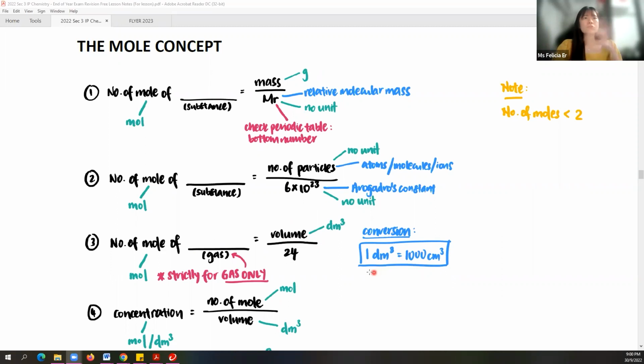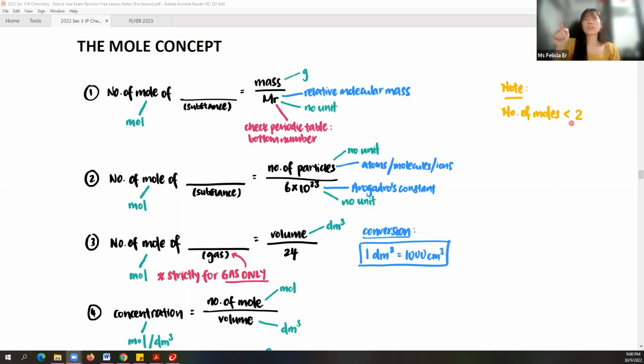So when you do the mole concept, generally the answer for number of moles tends to be less than 2. That means usually it's a decimal, like 0 point something. So if your answer is more than 2, you can double check your working and see if there is anything wrong. The number of moles will only exceed 2 if the question gives you kg, which is seldom the case because usually in chemistry we work in test tubes, beakers, conical flasks. It will be just in grams. It can't reach kg to fit inside a conical flask or beaker. That's why usually the number is less than 2.